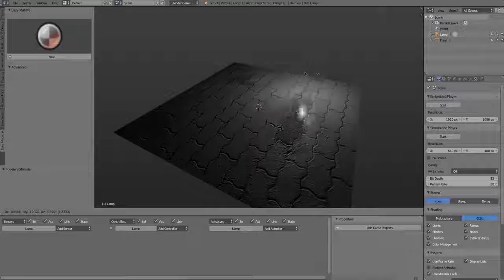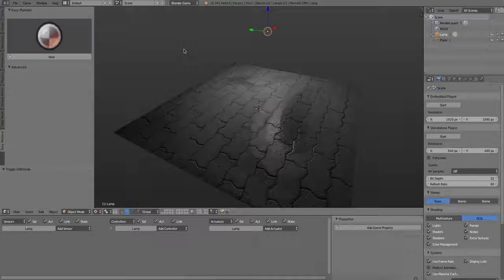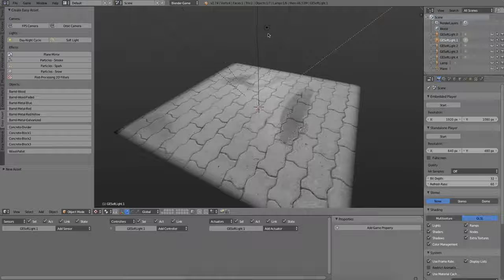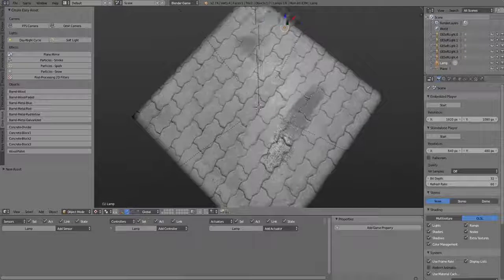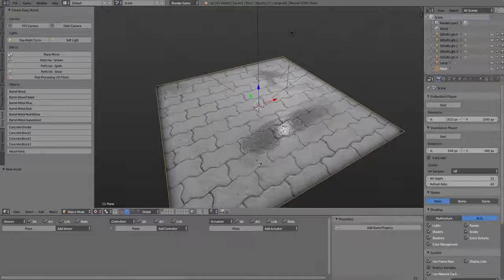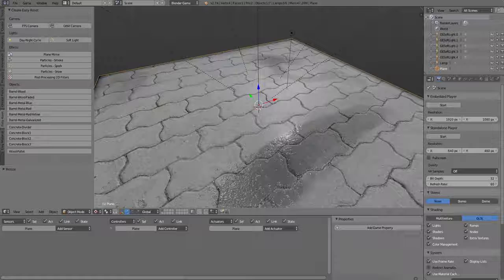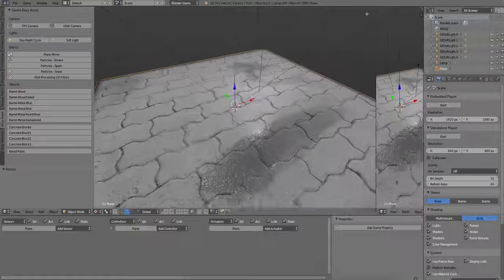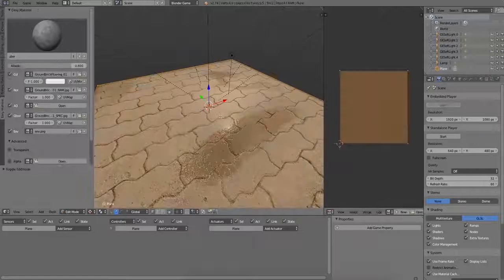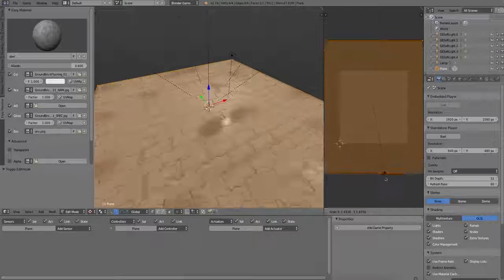Let's add a few more lights. So what I'm going to add is a pre-built light group that comes with the add-on. The next thing I'm going to do is adjust the ground texture so that the brick texture repeats. So to do that, I'm going to adjust the UV layout.